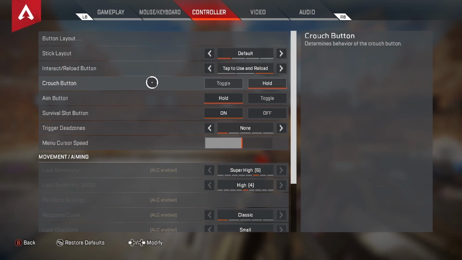Crouch button I have on hold. I have it on hold because I think it's easier to crouch spam when you have this on hold as opposed to toggle. On toggle it feels a little bit more clunky, and I used to be a toggle person the whole time. I never thought I would ever use hold. Then I switched to hold, and after about a couple of days, maybe even less, you get really used to it, and when you're crouch spamming and trying to strafe, it can help you out a real lot.